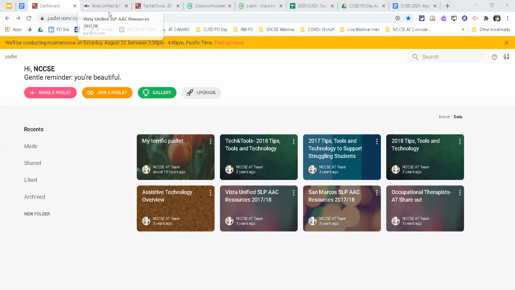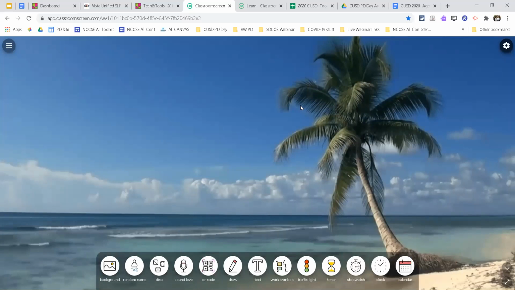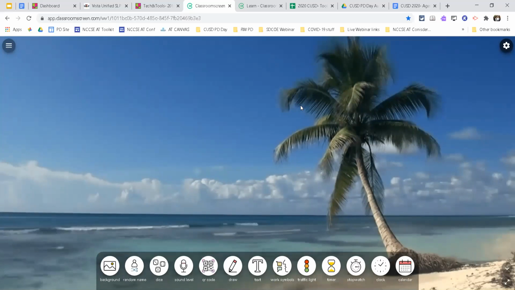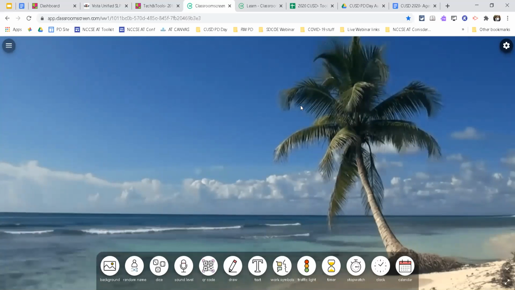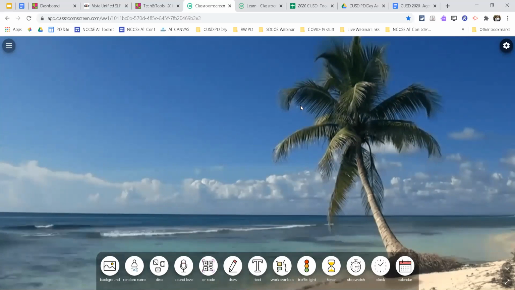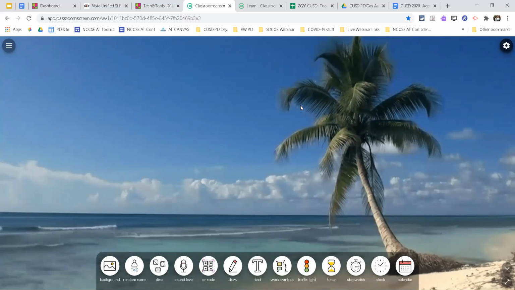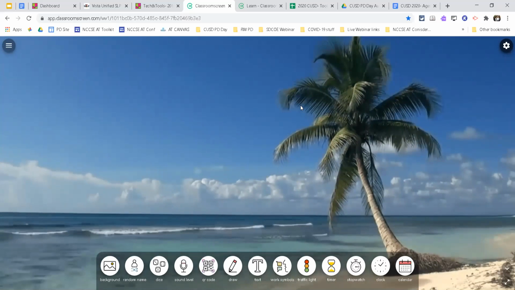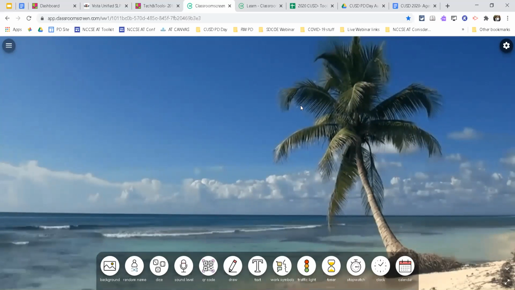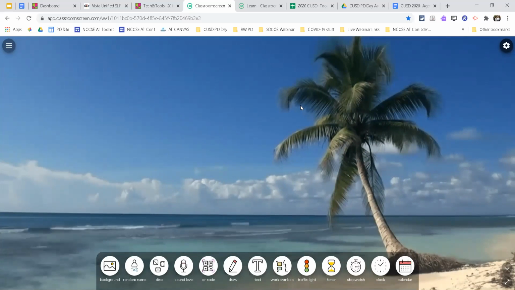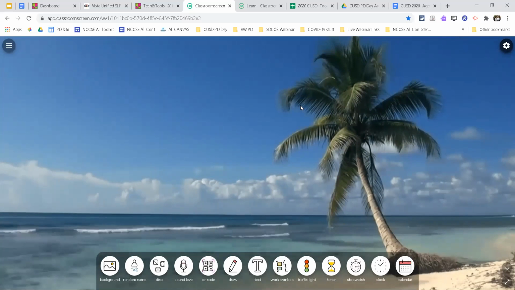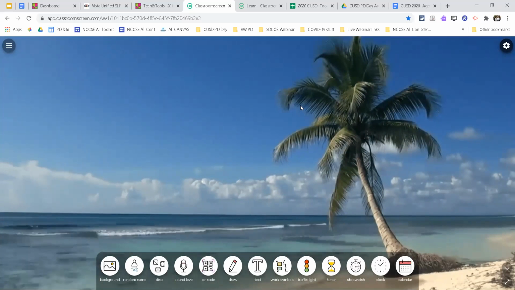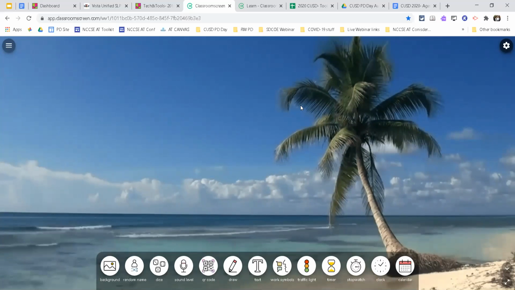So that's Padlet. And the second tool has become one of my favorite tools, classroomscreen.com. Now, Classroom Screen, when it came out, it was really exciting. Loved it, still love it. They've gotten so popular that they're able to create a freemium version. So it's not all free anymore, but the parts that were free before still stayed free. It's just now they created premium if you'd like to pay for extra features, and they're pretty good features, and I'll talk about them in a little bit.